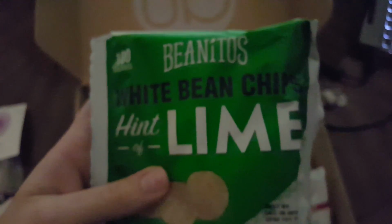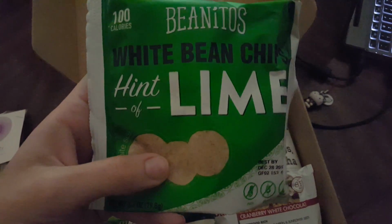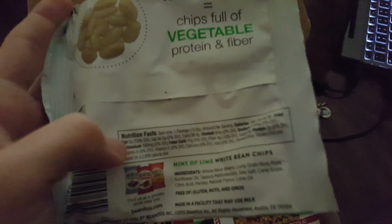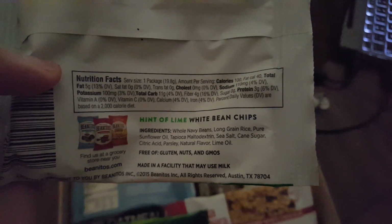So the next one here is white bean chips with a hint of lime. Sorry about my phone, it doesn't like focusing. These are 100 calorie chips. They're whole beans, vegetables, protein, and fiber. There's the ingredient list for you. It looks like it's pretty much all natural since that's what this box is supposed to be about.